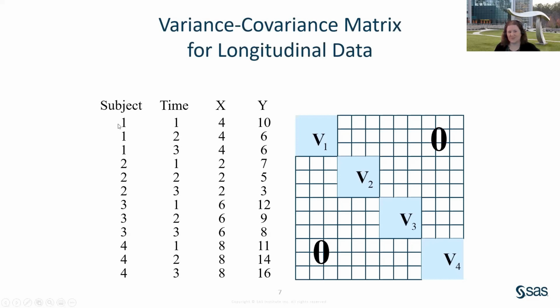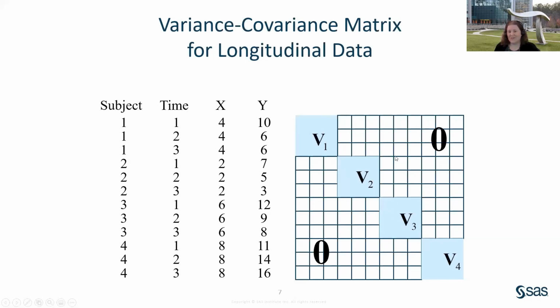And so you'll notice for subject 1, the previous data set had 1 observation, and now it has 3, 1 for each time point. You'll see that the predictor X is not changing over time, so we just repeat its value. And then we have our outcome Y, and it is changing over time. And so now we have 3 rows for every subject.